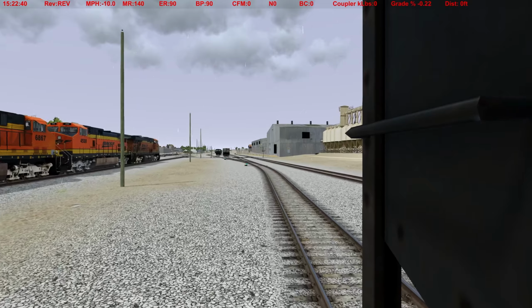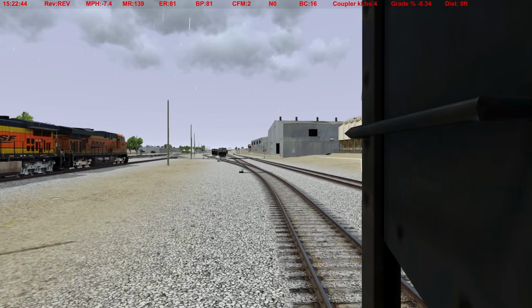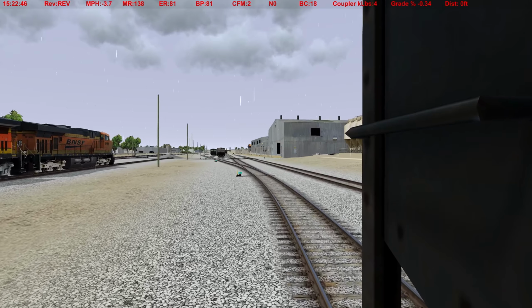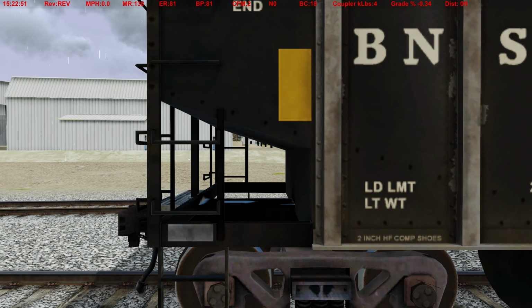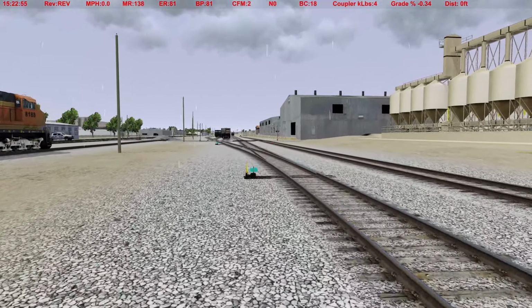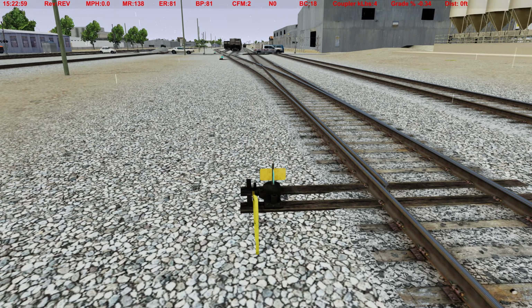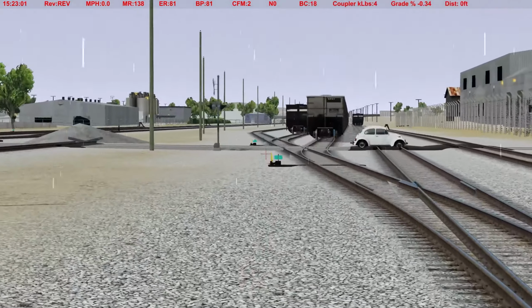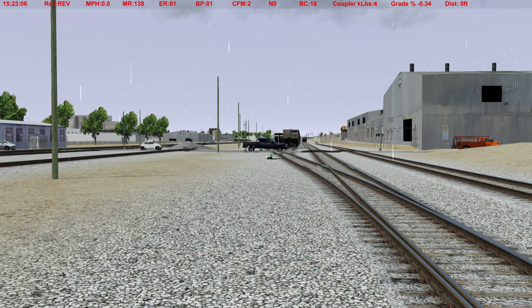Okay, here comes the switch. We'll go ahead and set some brakes. And there we go. Go ahead and jump off. And I'll go walk over and throw this 1 switch. There we go. Switch has been thrown. And these 2 switches are looking good. So we will now ride these empty coal hoppers back to where the rest of the empty coal hoppers are, and we'll hook them up.